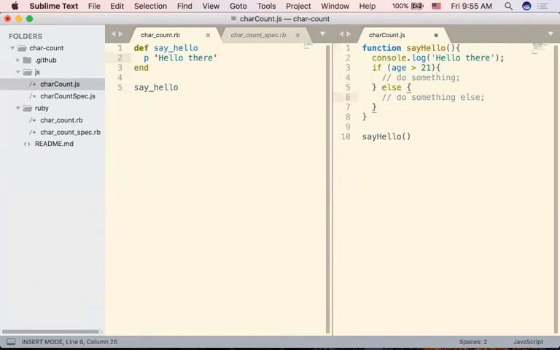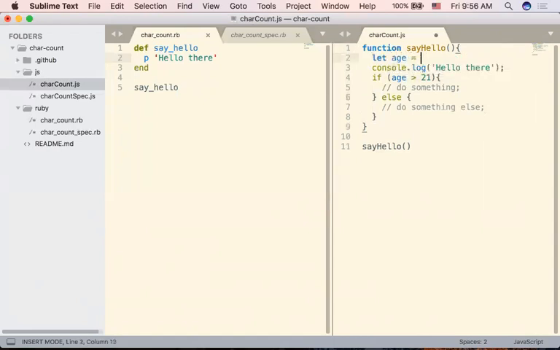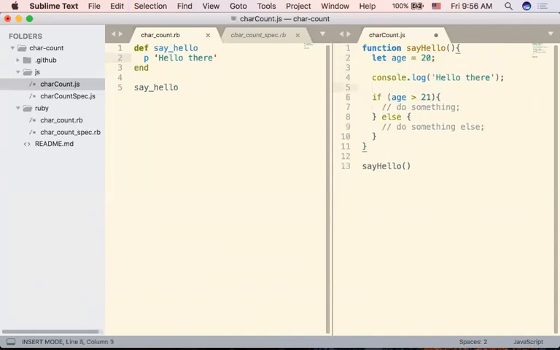Done. I generally don't put a ton of semicolons in my code, but that's because I'm not a professional JavaScript developer. I'm sure some people have very big opinions on that, but the way I've been taught is when it's more or less the end of a thought. Like if I declare a variable up here, let age equal 20, that's the end of a thought. That's where the semicolon would go. Professional JavaScript developers have their own way of doing things.